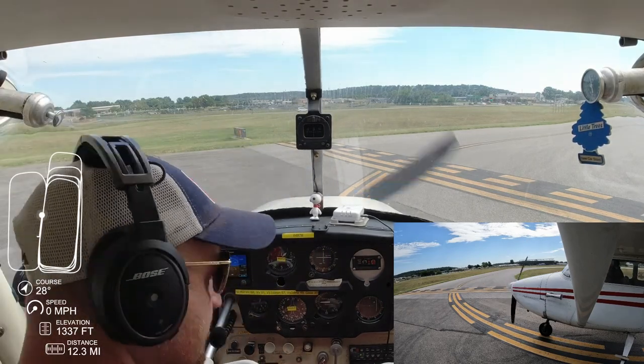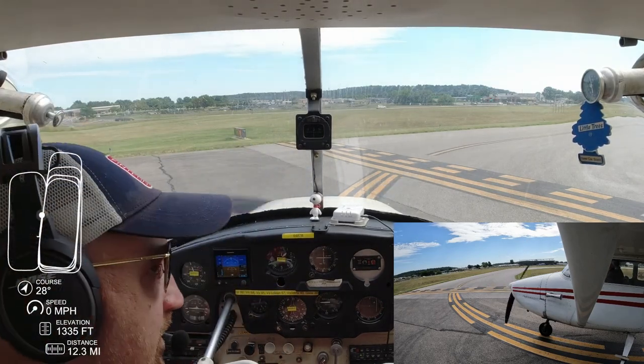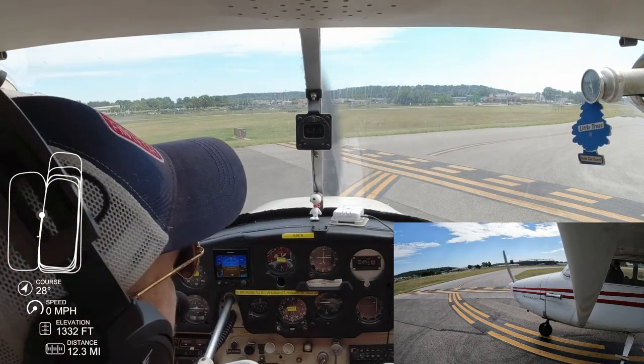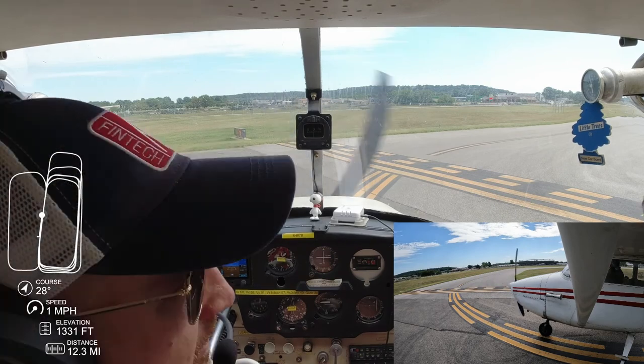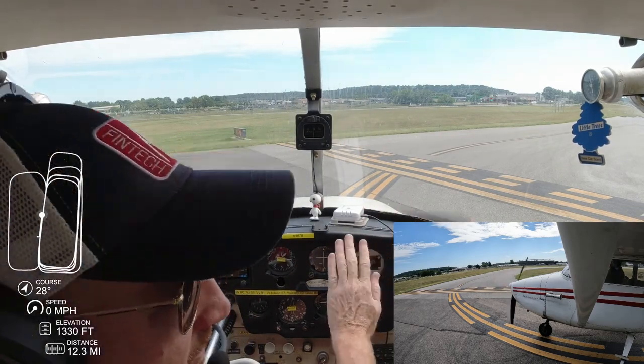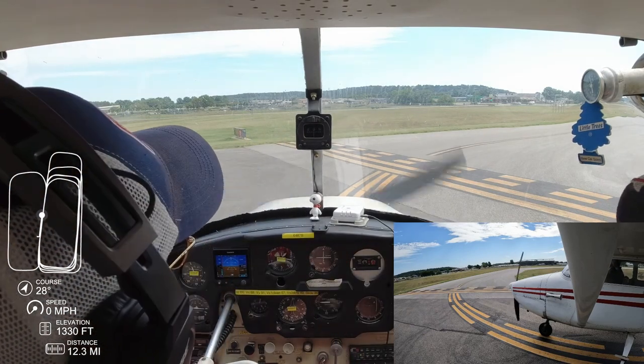All the ones that end with Gulf are from ARH. There's 02 Gulf, 15 Gulf, and 19 Gulf. And they have students sometimes, so you might have two student pilots in the pattern. That's why I always tell everybody, stay a mile back. You never know, that guy in front of you may have a problem. He may be stuck on the runway.